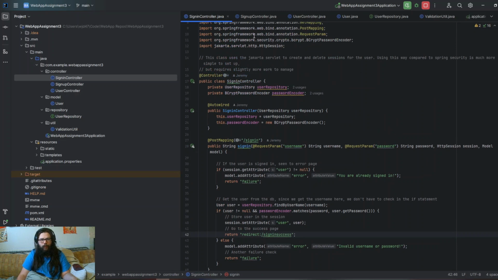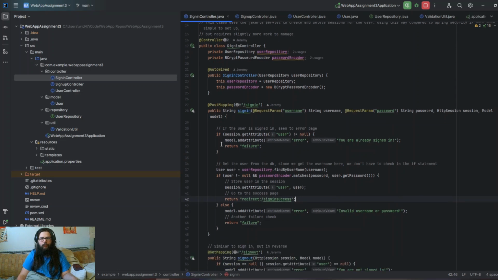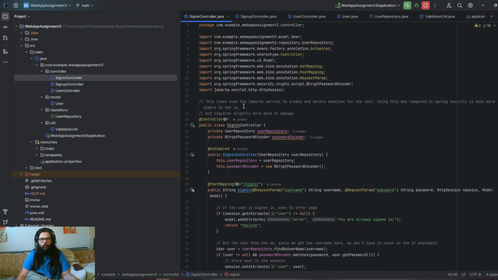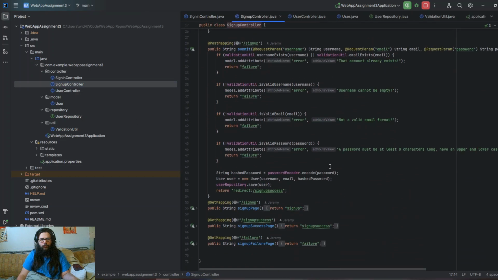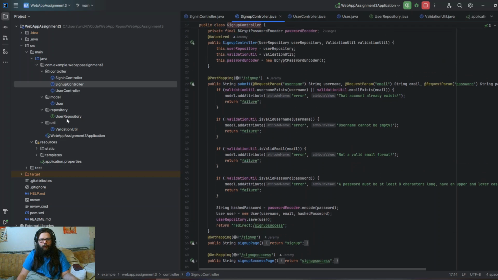So here you can see we use the user repository and the password encoder, set those up, and this actually uses cookies. I can't remember which file that would be in. It's probably sign up. I think it is because it's the third one.